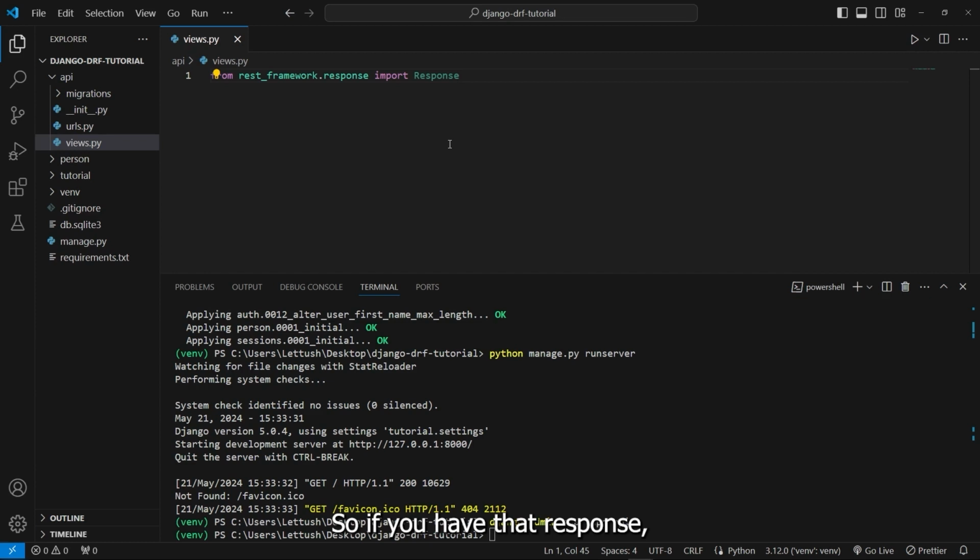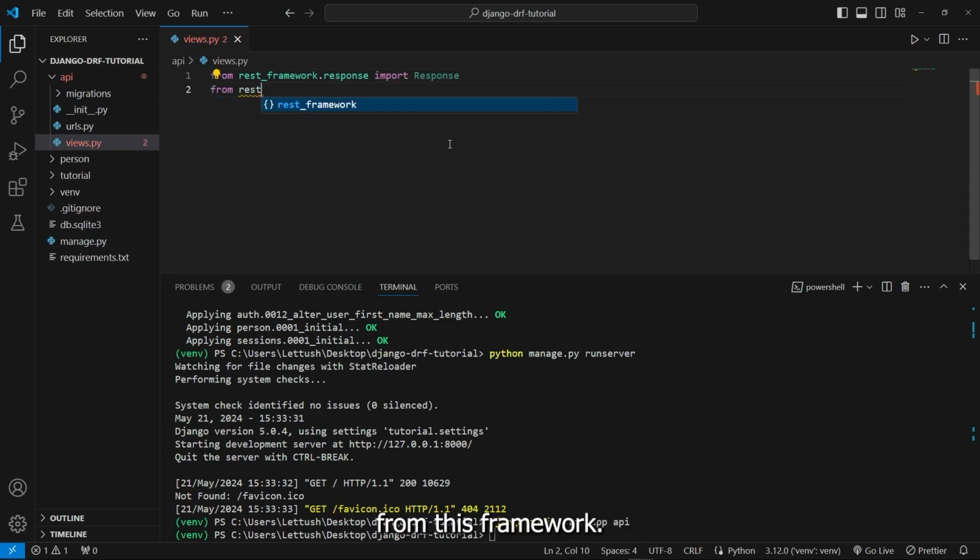Okay, so if you have that response good to go and ready, next thing we're going to do is import something else from rest_framework once again, and this is going to be a decorator. The decorator we're going to get is api_view, and decorators pretty much signify what certain functions do. In this case, api_view will say that certain functions are meant to be views for our REST API. These could be for get requests, post requests, patch, delete, pretty much any request that could be handled in a REST API. We're going to show what that decorator looks like later on.